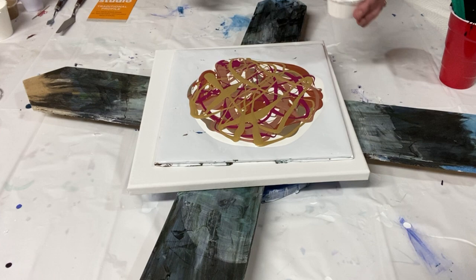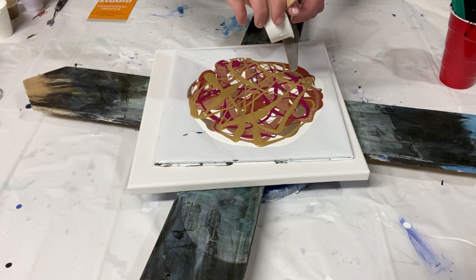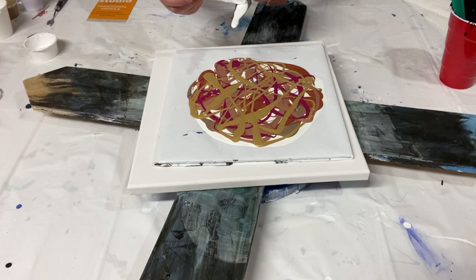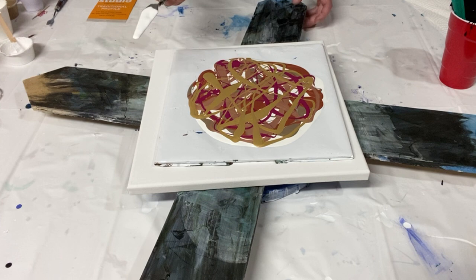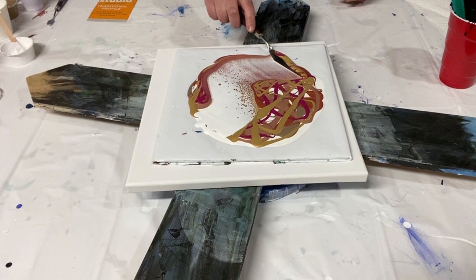What I'm going to do is put some of it onto my palette knife here, and then I'm going to use that to swipe across this. The first time I did this, it was a total experiment because I did not think that the cell activator would work on Floetrol mixed paint, but it did. So I'm going to do that again. So I'm just going to swipe. Beautiful.